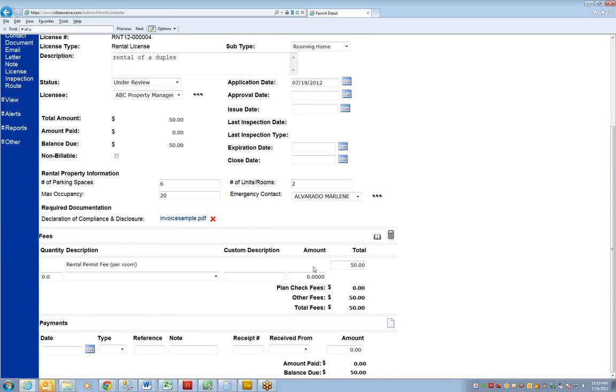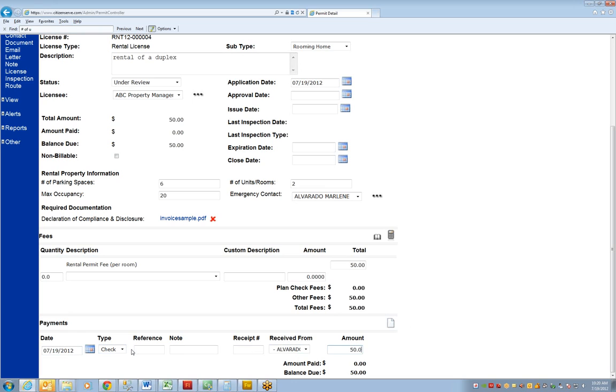If you collect any kind of state percentage fees or anything like that, we can generally plug all of your fees in there so they're automatically calculated. If I wanted to plug in payments, let's say the check came with it, I can plug that in. And if I leave this blank, it'll default to today's date.